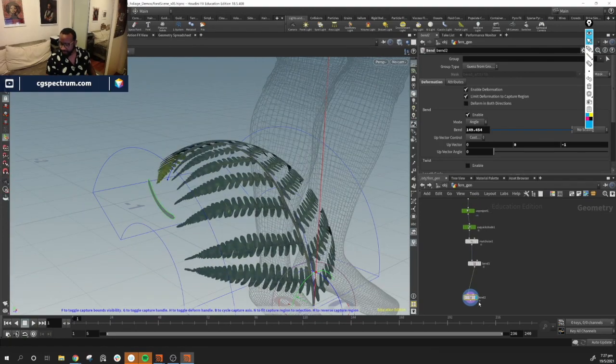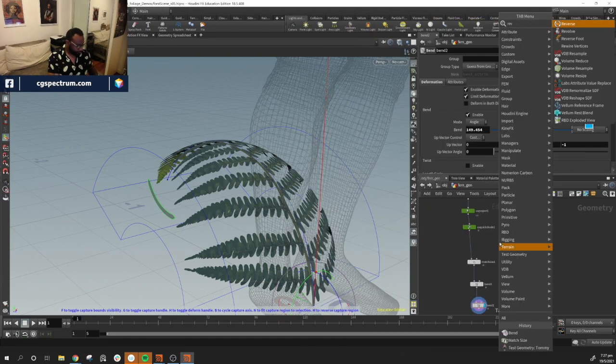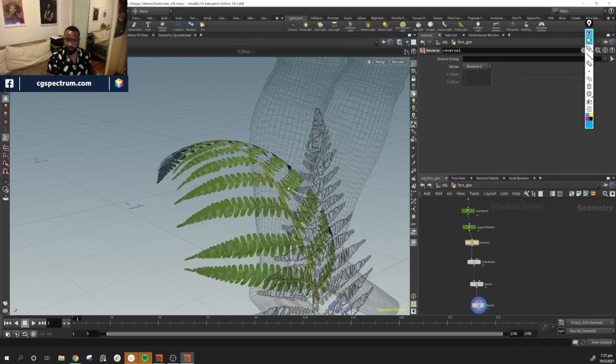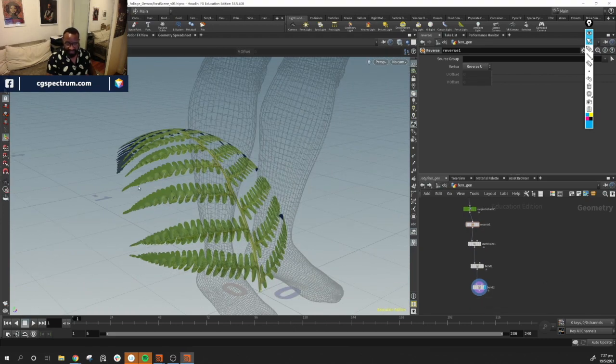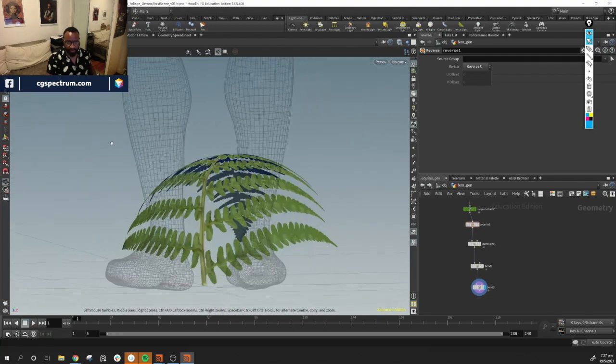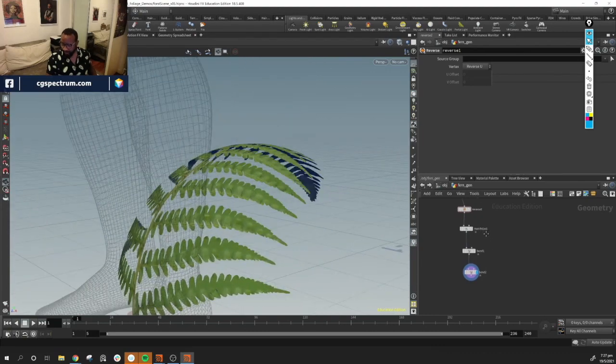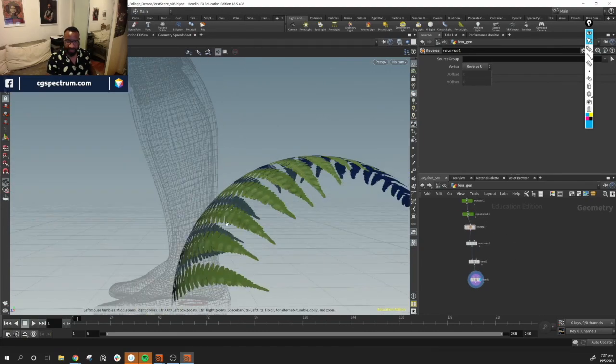I do want to reverse this. And I think what I'll also do is put some noise on this as well, just so it's not perfectly rounded the entire time.